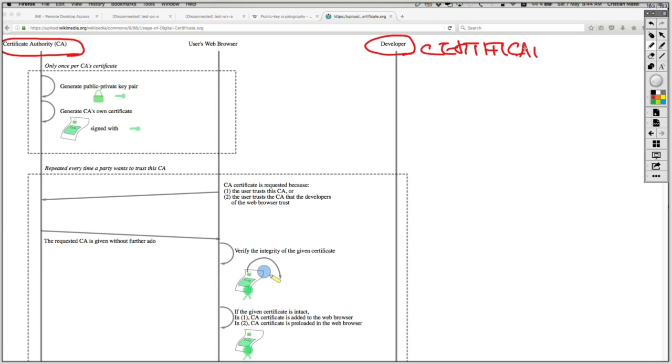Certificate requester, or the supplicant. So let's say this is the router or the device which needs an identity certificate.